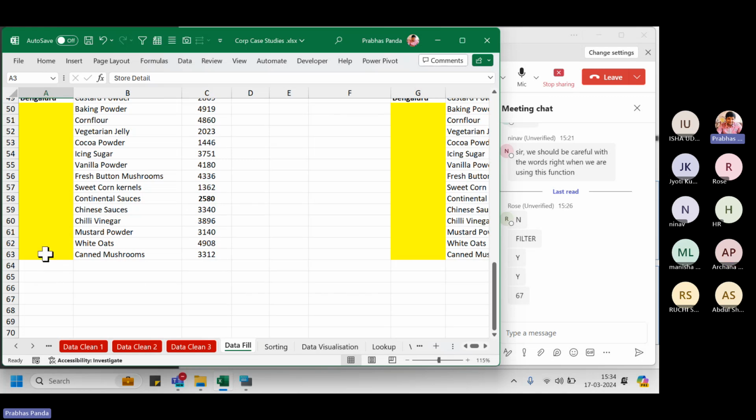So I'll take my mouse pointer, I will not click it, only to the row 63 item. And when I want to select, I will hold my shift button. Pressing the shift button, if I click that cell, the whole amount of data from A3 to A63 will be selected in one shot. So this is the ideal way of selecting your data. Very, very helpful.